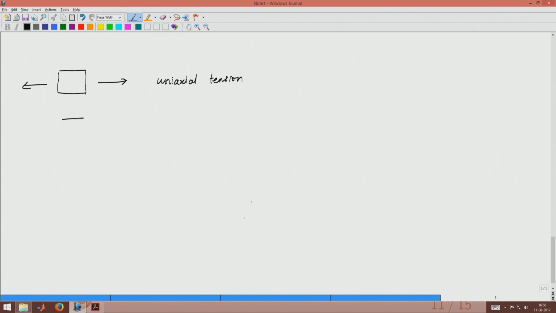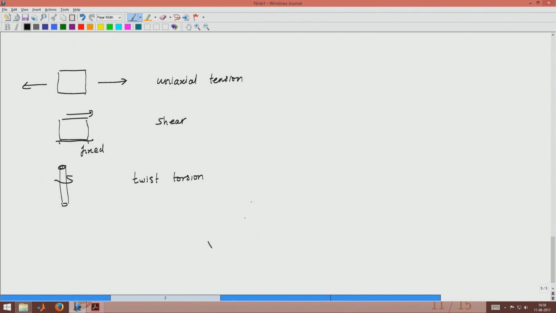Or we can take a block of solid and try to shear it by keeping this end fixed. This is called shear. We can also, and this is more easily understood in terms of a rod, twist it, which is torsion. So, these are all different ways in which we apply forces on the material and then the material deforms.